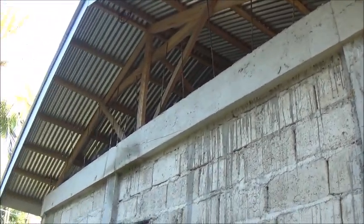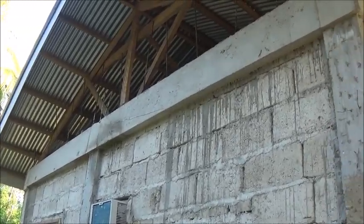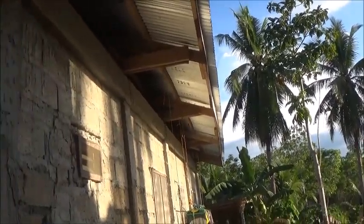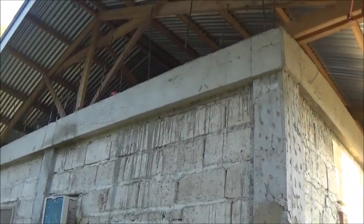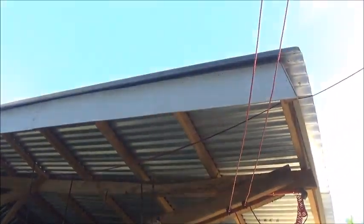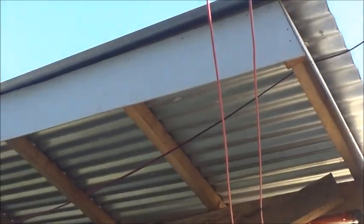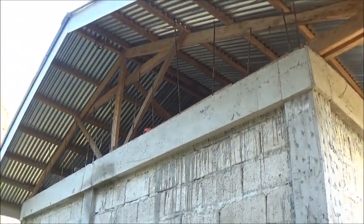Also going to put some fascia up here to enclose this part of the house from the top of that wall up to the roof. Can't think of the word. We'll put Hardiflex. Hardiflex is the same material that has gone around this for skirting, basically, on the roof. We'll use that same Hardiflex to fill that gap and basically seal the house from the top.